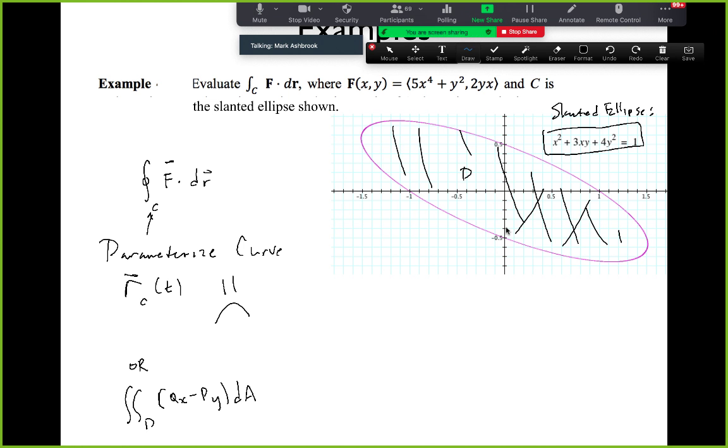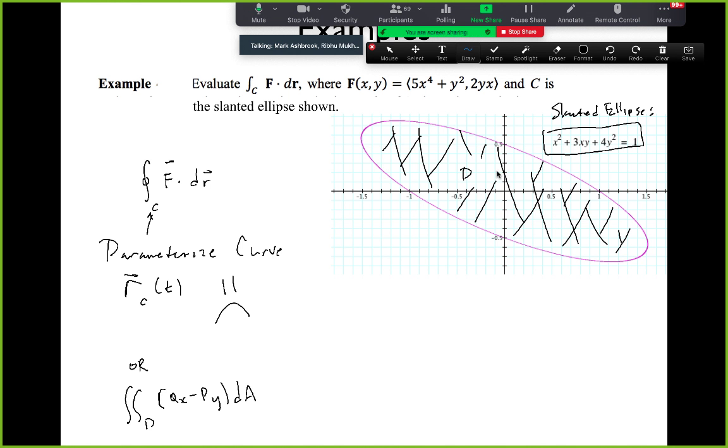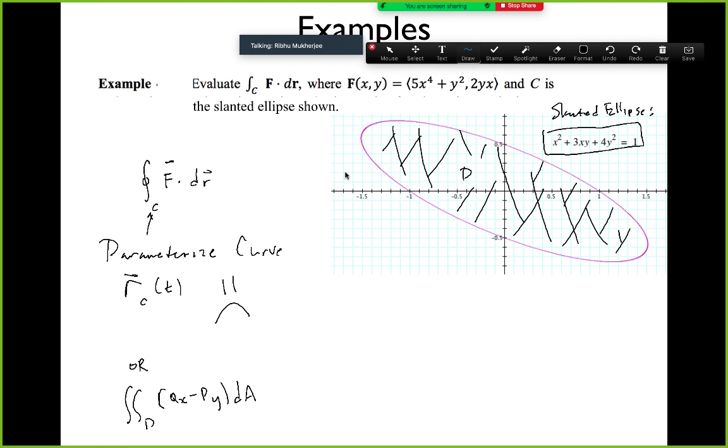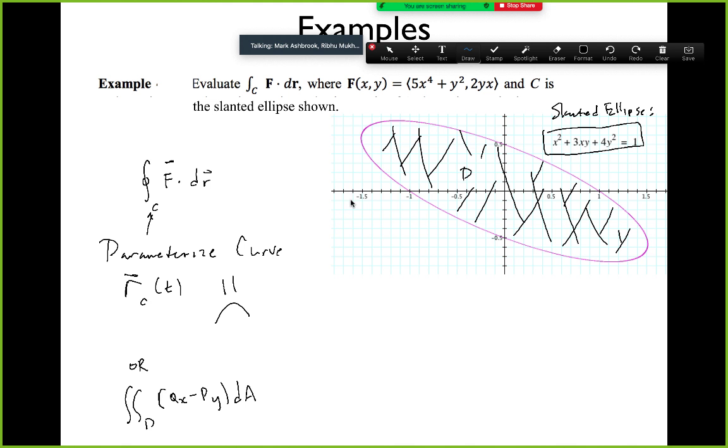Not everything has to have a real world application. There's lots of things in math that are just beautiful in and of themselves. But there may be something. Yeah, I should have said that. Math has beauty in and of itself, and yes, real world applications are incredibly important, but they're not everything. And the negative sign if it's clockwise? That's right, whatever your positive orientation is, if you go the other way you'll get the opposite. Okay, cool. Thank you.